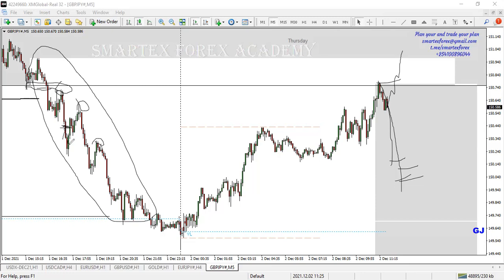You see what will happen? You'll be in blue in a short while, then back to red, and maybe you give up and do what? Close the trade. Then boom, the market drops. Oh, it shifted again. Maybe this time it won't come back. So you sell again around here. Then you see red. So you will keep on scalping the losses. At the end of the day, you find yourself with nothing. No gain, but just losses. Your account is red. And that is the mistake most of us make, chasing the market.